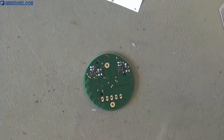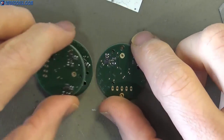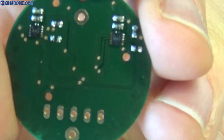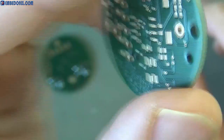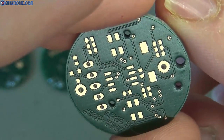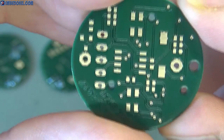This time I would like to share some tips and tricks regarding SMD reflow soldering. As you can see, we have a coin-shaped double-sided PCB. The bottom part is already soldered because there are a few components on the bottom side. But the interesting part is the top side. We have more variants of components to be soldered, so we will be focusing on this side.